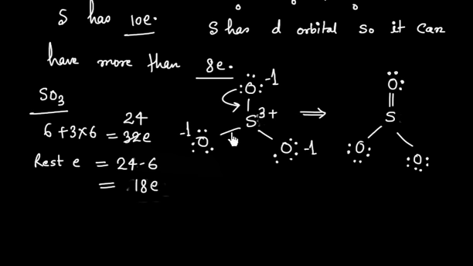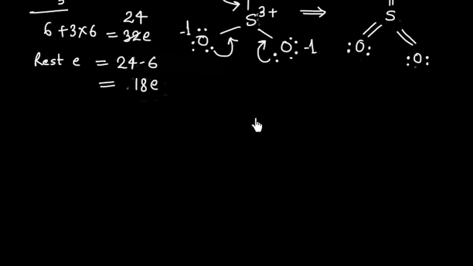So what we can do is form a bond from this side, another bond from this side, and another bond from this side. In this case I can have a double bond here and a double bond here, and in that case I will not have a lone pair. This will also not have a lone pair. So this is the Lewis dot structure of SO3. Finally I can say the SO3 molecule looks like this. This is a trigonal planar kind of shape. We will discuss the shape of molecules sometime later.